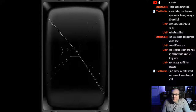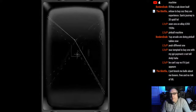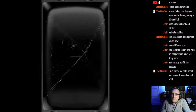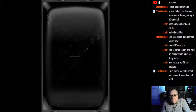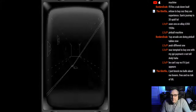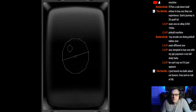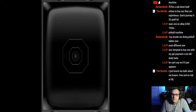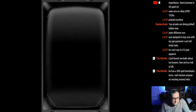No risk of a tilt. You can't believe this is PD. But I suppose they put sound in it at a later date. Diddle it. Great shot, Luke. One in a million. I'll add the sound effects in. Diddle it, diddle it, diddle it. Do do do do do do. Or whatever it was.